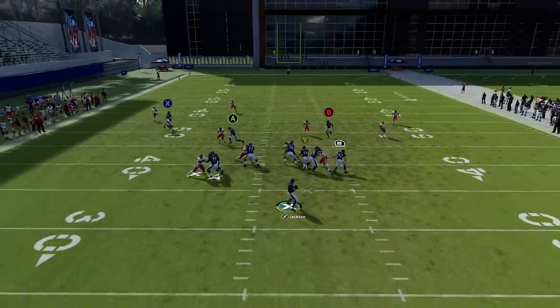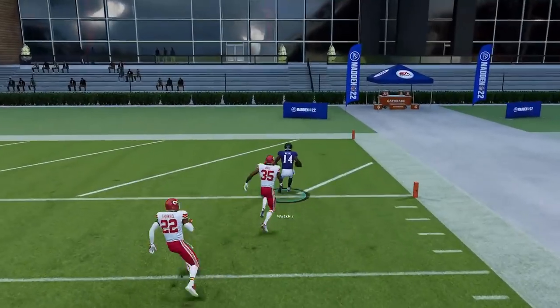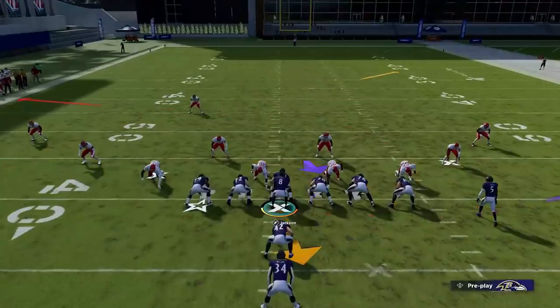I don't have my fastest receiver running this, and I could block that Y route. That's the one thing. I got a pass lead up a little bit, but you can see there's a very easy seam there against cover three defense if you run this from the open sideline, the open hash mark to the open side of the field.